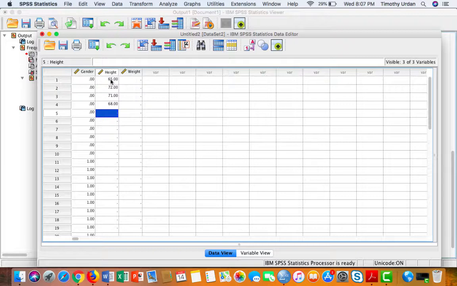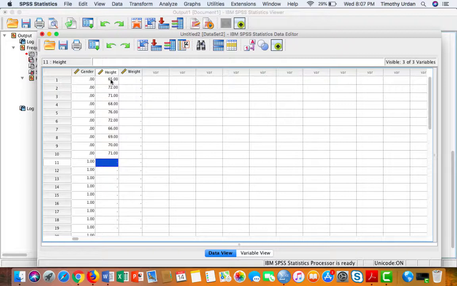Next person is 6'4", and so on. Those are the 10 male heights.